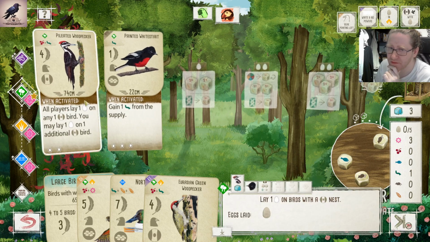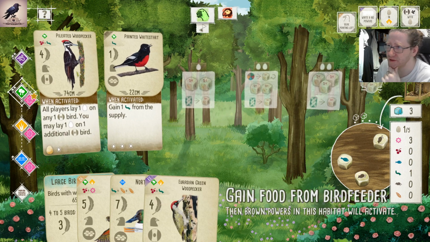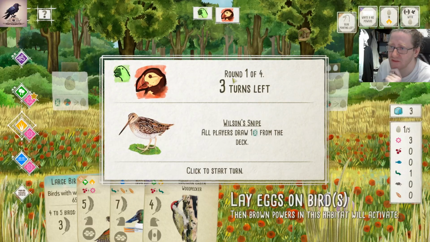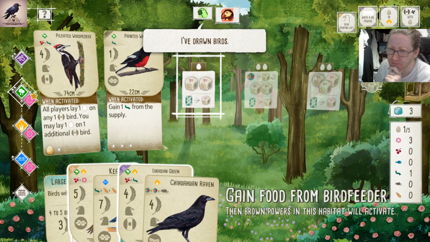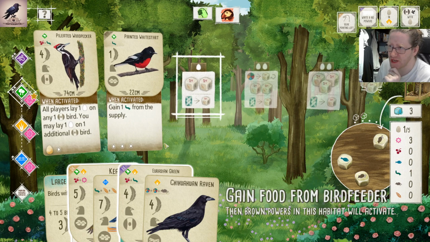Let's just do this here. I am accepting to lay to give the opponent eggs because I don't know if they actually have spent those, so that's nice. Chihuan Raven, okay. Does that change things? I think it does not change things.